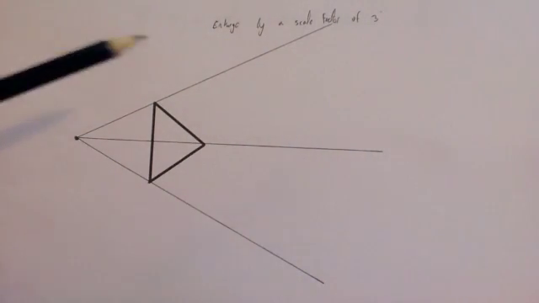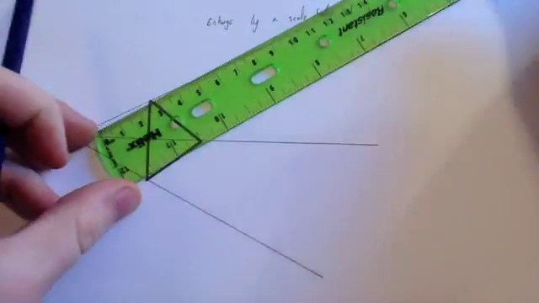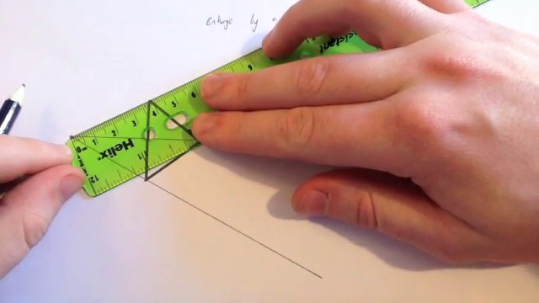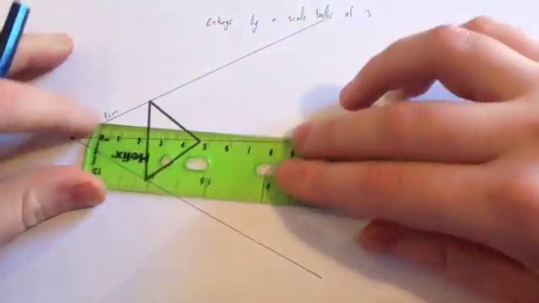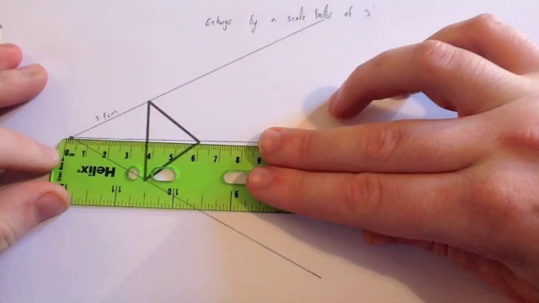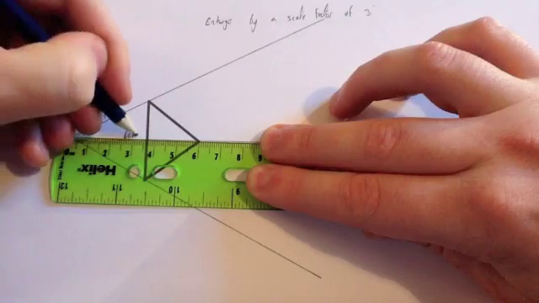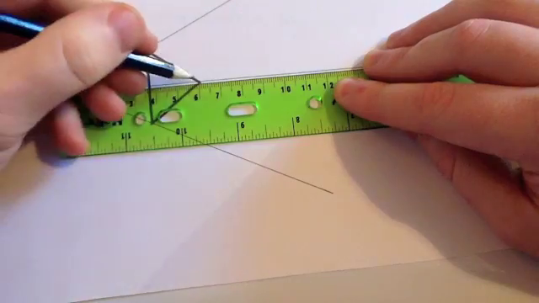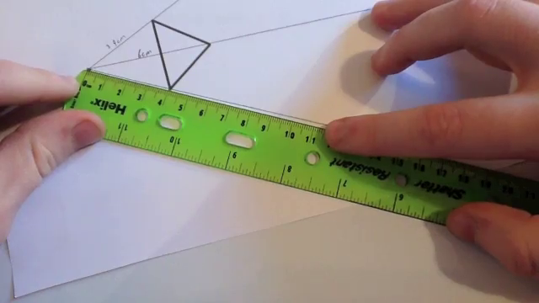What we're now going to do is make the distance of each of the vertices of the shape three times larger from the center of enlargement. Let's measure and see how far it is at the minute. I've got this is 3.9 centimeters. This vertex here is 6 centimeters. And this one, measuring from the center of enlargement to the point, is 4 centimeters.